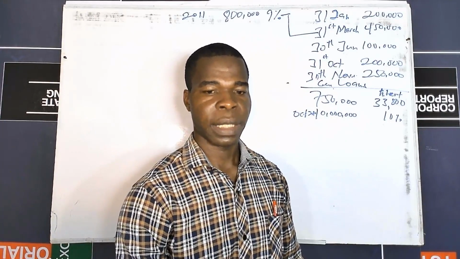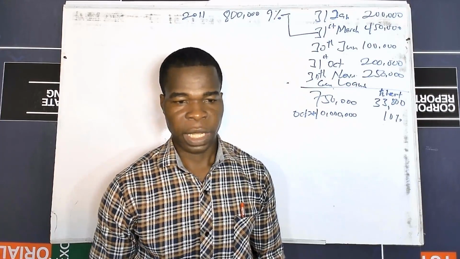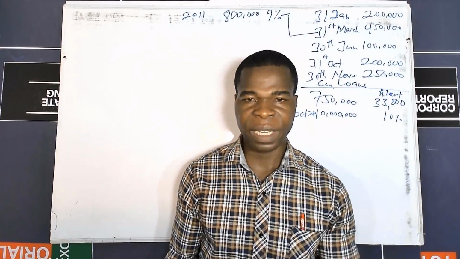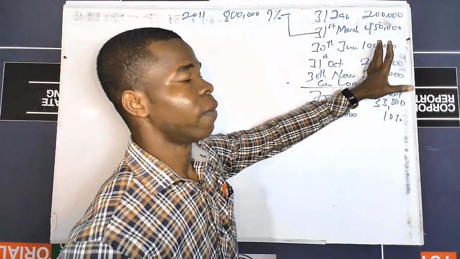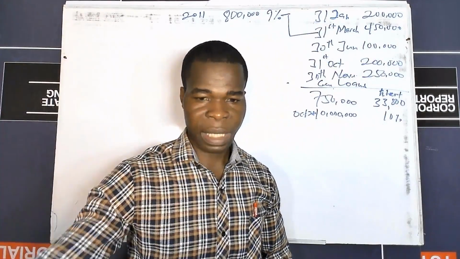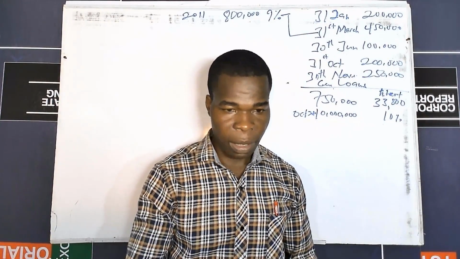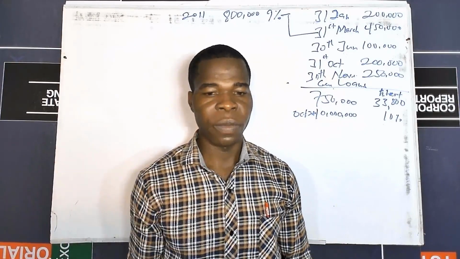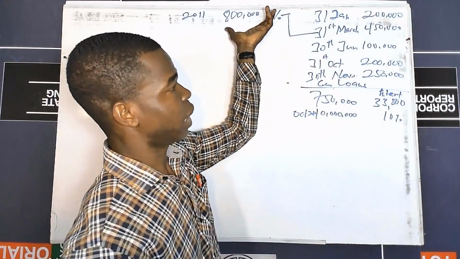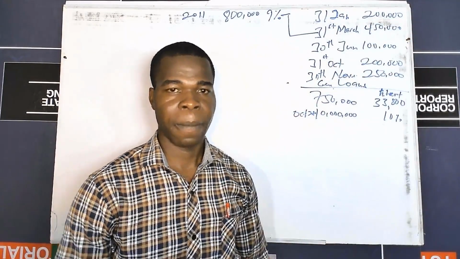Now let's go back to the statement again. We were told that these funds were specifically used for the construction, and excess funds were temporarily invested. So the excess of this, which was specifically taken for the construction, was invested at 6% per annum monthly in arrears and payable in cash. So we are told that the excess of the loan that was taken was invested for investment income.